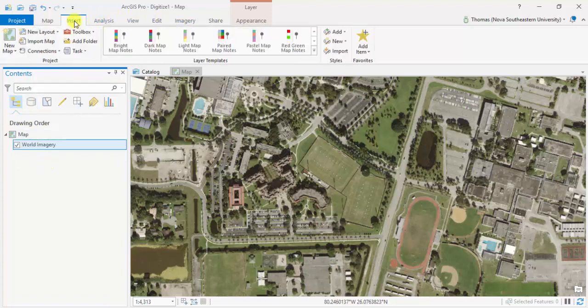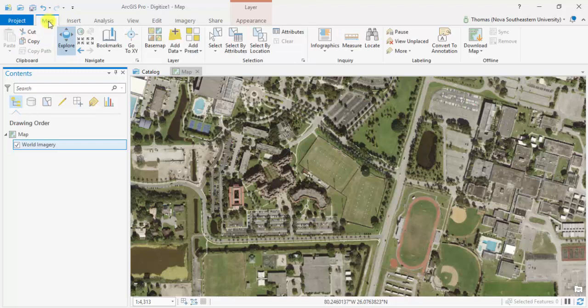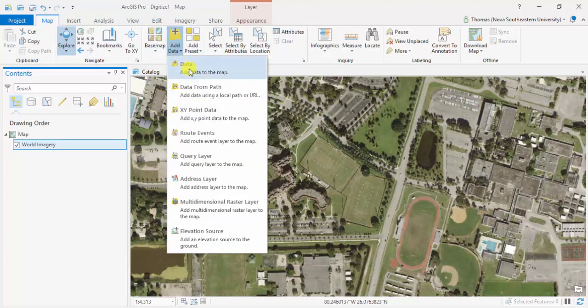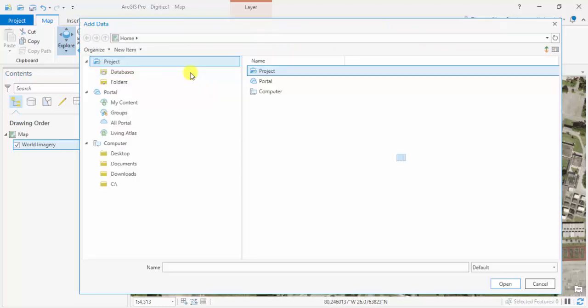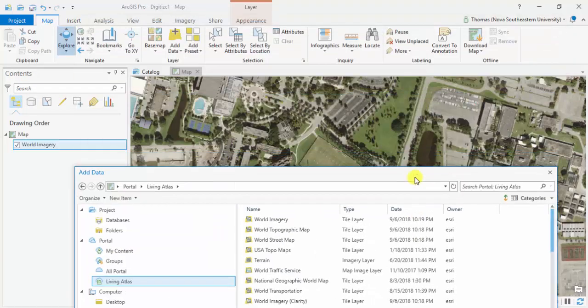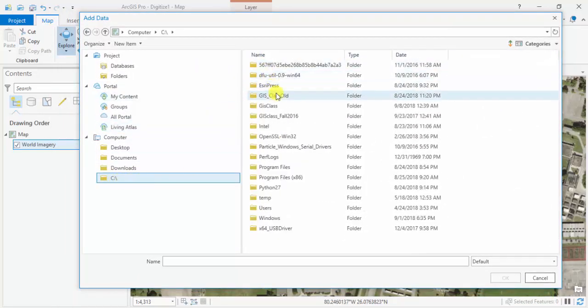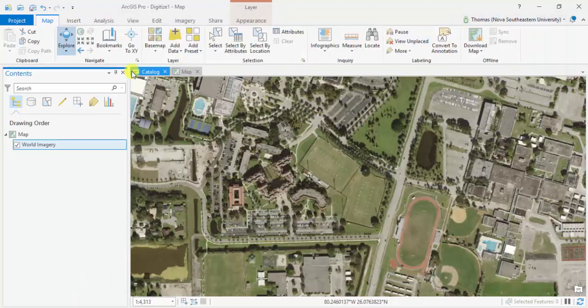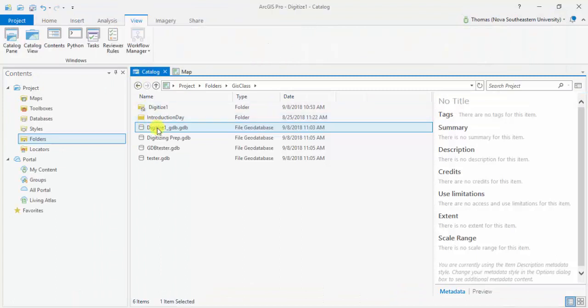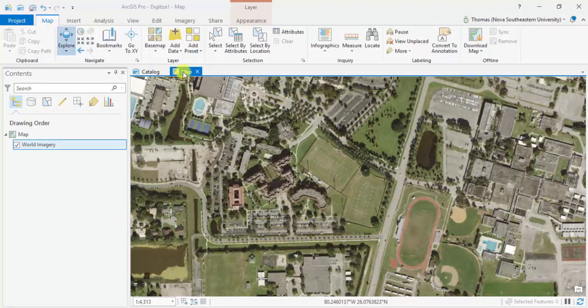What we can do is go to map, add data, add data to the map. From catalog, I switch to map. Go to map, add data.